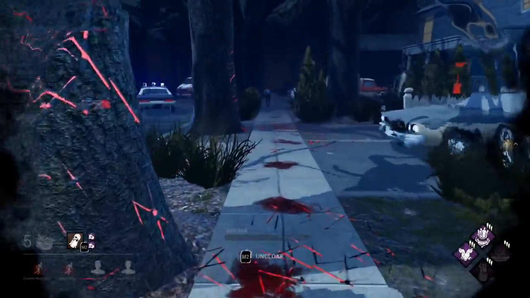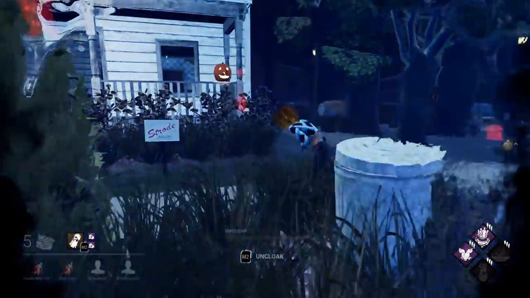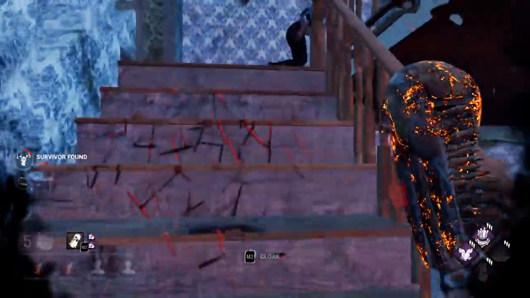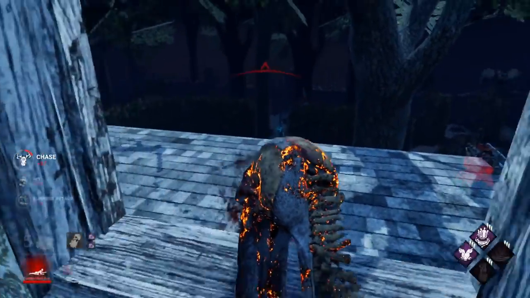Right? Unless I'm mistaken. I knew it was Deception, but I was looking for a blood trail, because it takes away your scratch marks. I mean, if it takes away your blood, dude, then that's a really good perk. Holy balls, man.